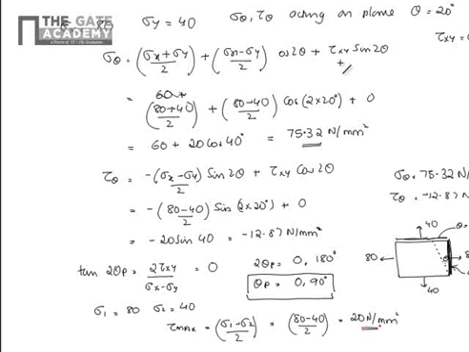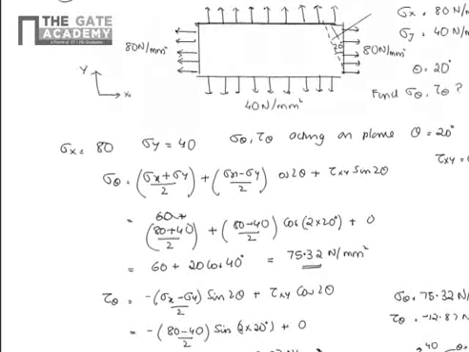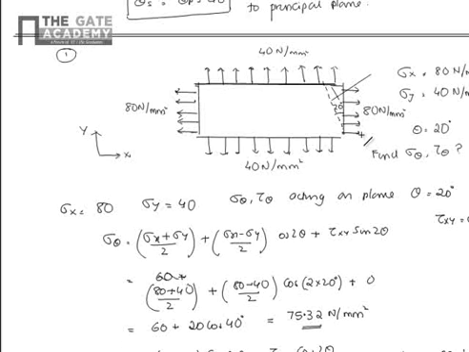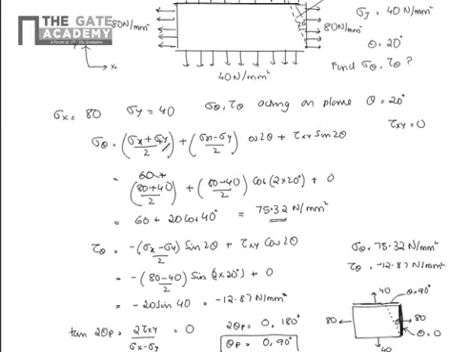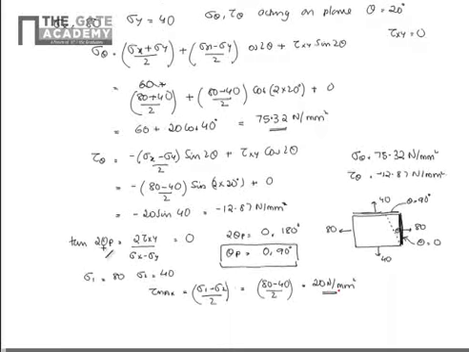This way, for any given loading system, with a given value of sigma x, sigma y and tau xy, we can find what are the stresses acting at any plane inclined at angle theta with the y-axis. Also we can find what is the principal plane, what are the principal stresses, and what is the maximum shear stress, and what is the plane on which it resides.